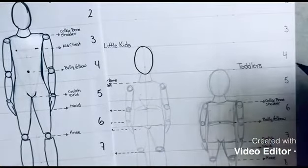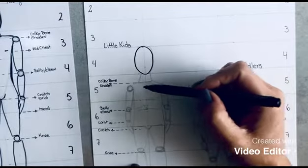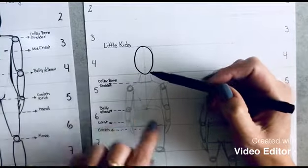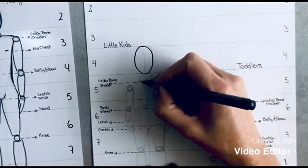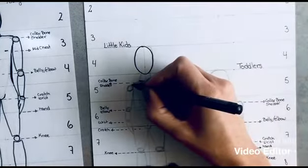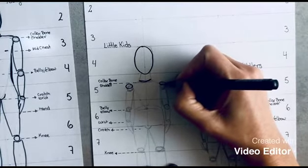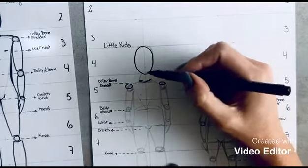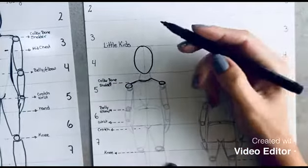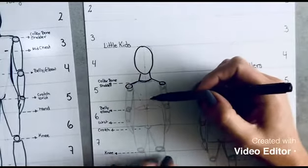We have our head. I'm going to just put this a little outside. We're going to start our collarbone right at, also the same thing with number 5. We're going to divide in 3, 1, 2, and 3. Our collarbone is going to be right in the first division in our number 5, like that. Also, our shoulder joints are going to be right there. Okay? Now, you can just connect that if you want. You're going to start getting better at it. Okay, and you can do also your neck. There we go.